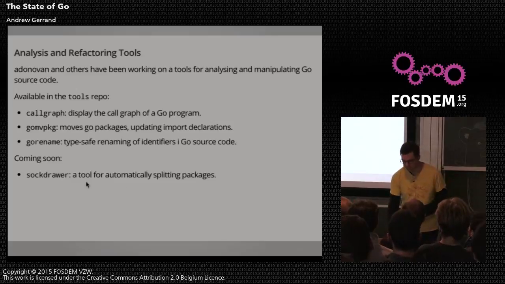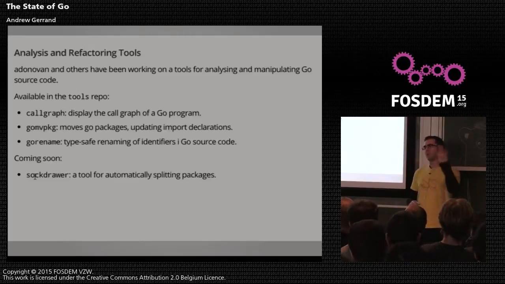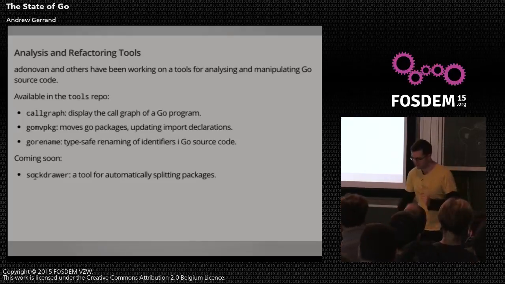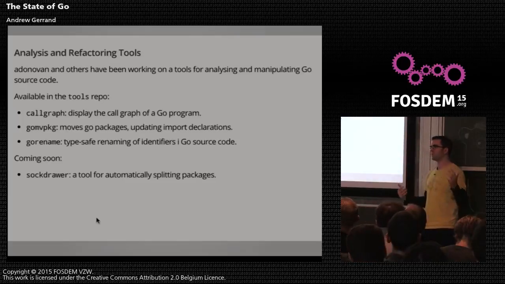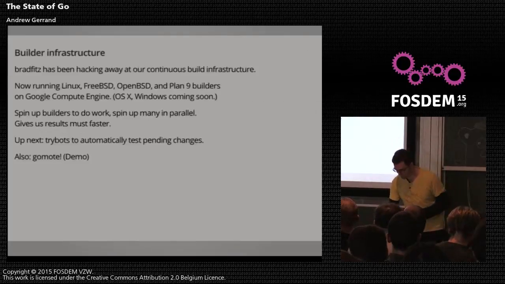I also saw a demo of a program called SockDraw, which is still in a change that's being reviewed somewhere. Basically, that allows you to take a package and say, I want to move these parts of the package into another package, and it will grab all the internals that it needs and only take the internal dependencies of those public bits. That should be quite useful. If you find yourself building a util package that just grows and grows and grows, and you shouldn't do that, but if you do, that will be a useful tool for you.